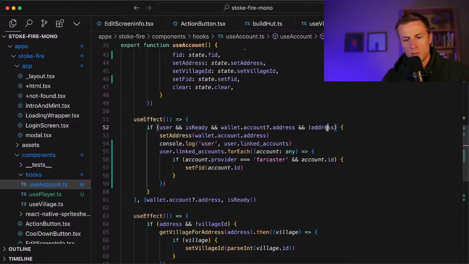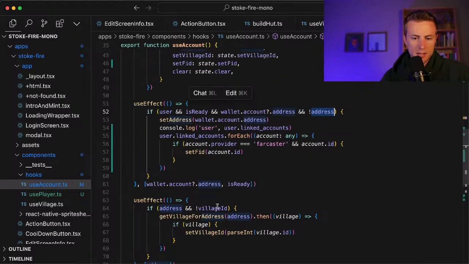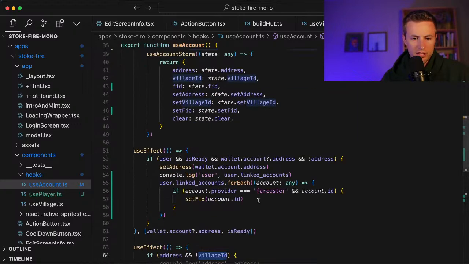Oh, this only happens when we don't have an address already. So this only happens when the data is empty. We don't have a village ID.